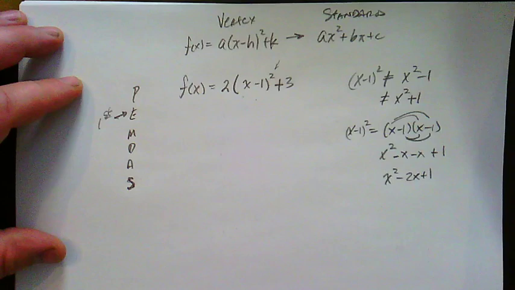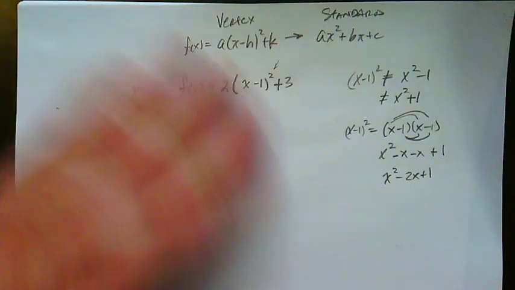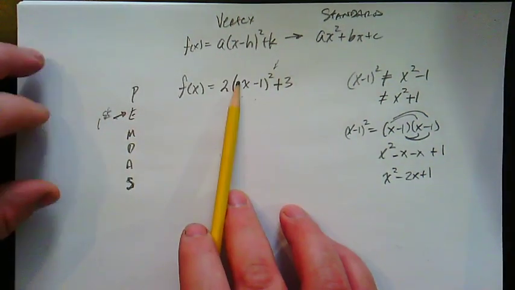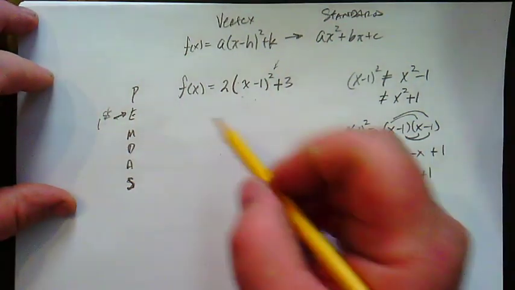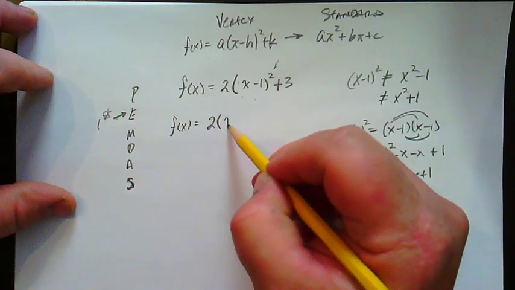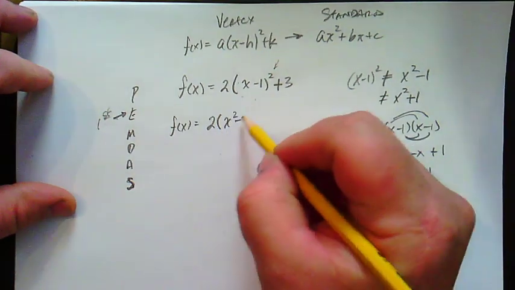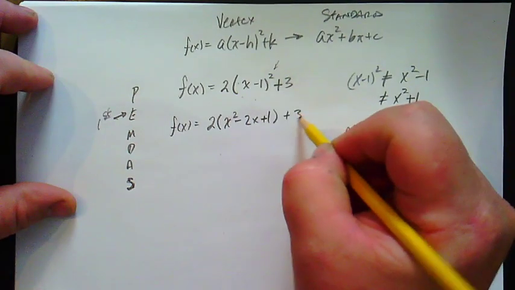Now my hope is that you can do that in your head. But I know that sometimes you can just get rusty, right? So anyway, first thing you're going to do is square that. You can do it as scratch work if you need to, like this. And then you've got to plug it back in. So don't lose your parentheses. So that's x squared minus 2x plus 1 plus 3.